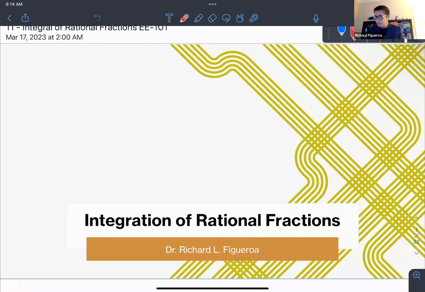Okay, so we're now on our last topic for the midterm, which is about the integration of rational fractions. Most of the time, rational fractions can be integrated using logarithms, as long as the difference in the degree of the denominator to that of the numerator is 1. Most of the time that can be integrated using the integral of logarithmic functions. And there are cases where we can use the power rule as well.